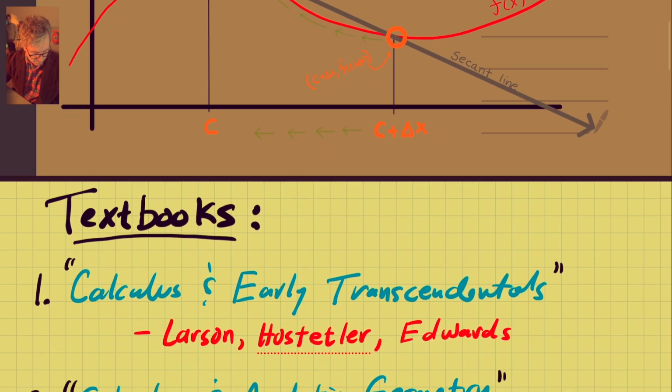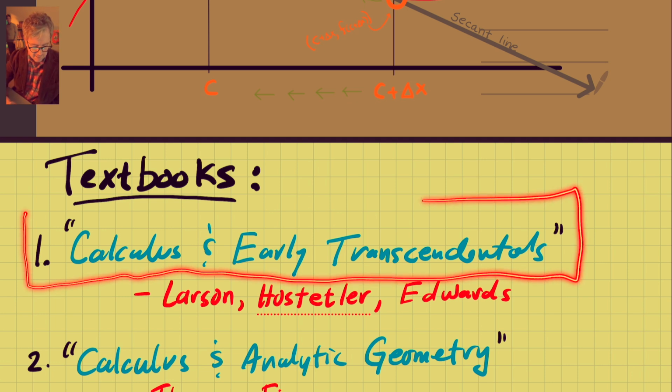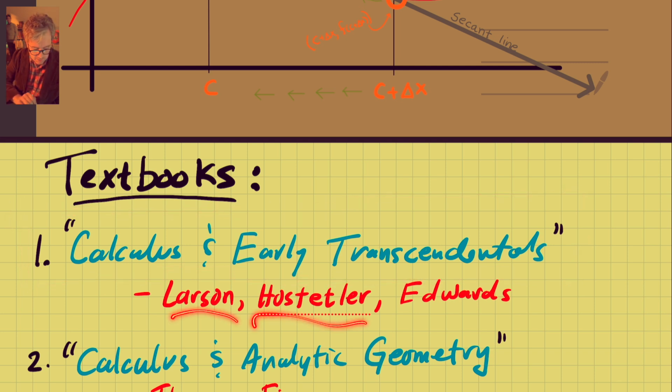But before we do that, I want to talk quickly about which textbooks I'll be using and which textbooks I recommend you use if you want to follow along with the course closely. So the first book that I will be using is simply called Calculus and Early Transcendentals, and it's a famous book by Larson, Hostetler, and Edwards. Textbook from about 15, 20 years ago. Should be able to get pretty cheaply on eBay. A good book, has good pedagogy all around, good examples, great flow, very natural, nothing's really missing.